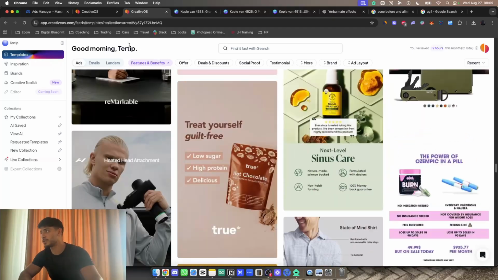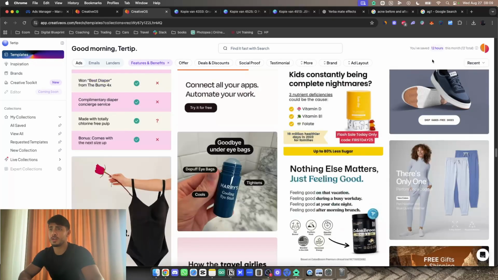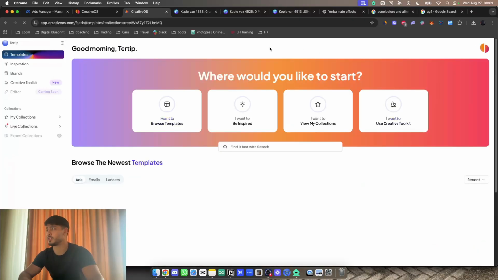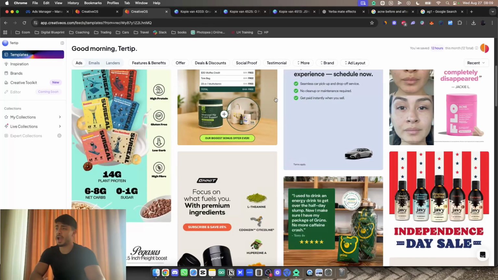And again, the whole thing is called Creative OS. I've been using it, you guys have seen it here, 12 hours of total usage time. I've not really used it that much. I tested a couple of ads yesterday with this Creative OS. It got a couple of sales, it was profitable. It wasn't crazy ROAS, I believe 2.3 or 2.5, I'm not sure, but it was about 25-30% margins on that campaign only. So it was good.